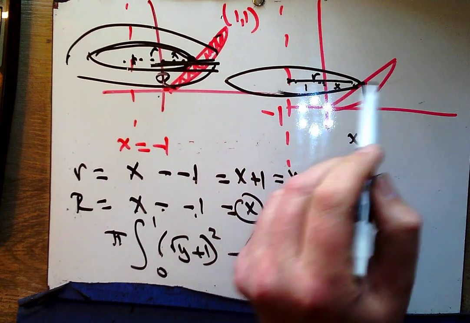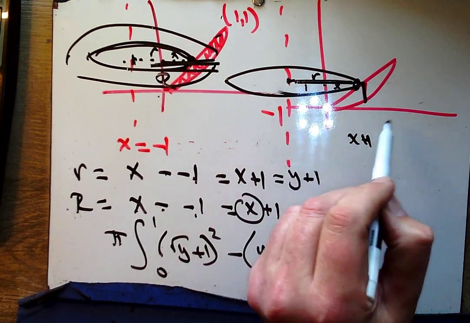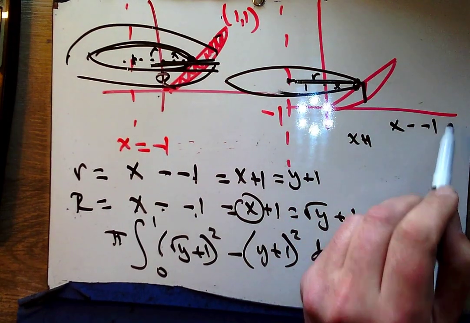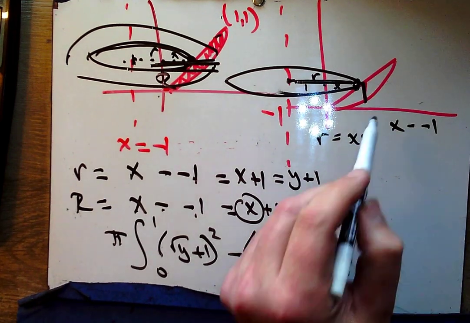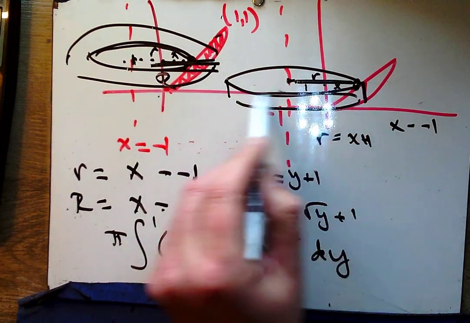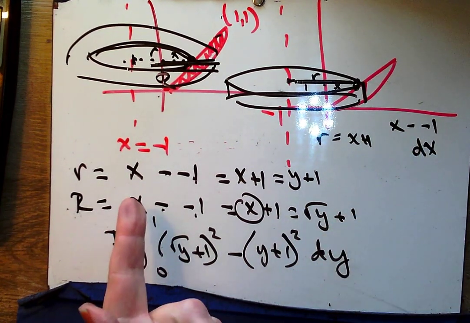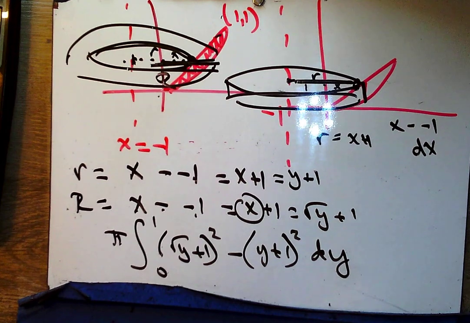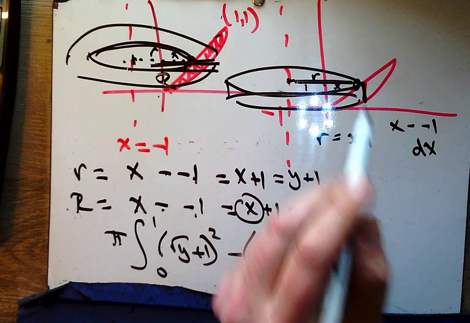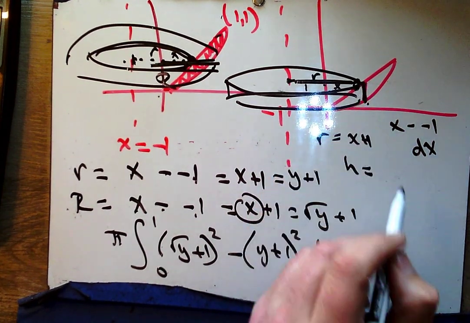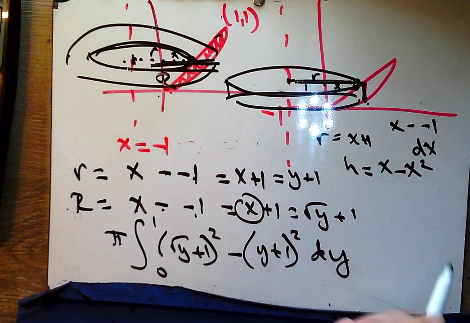You could also get there by saying right minus left: x minus a minus 1. Same. That's my radius. These are shells though, so let's remember that because this is now dx. A dy washer is a dx shell. We've got the radius is x plus 1. What about the height? Well, height is just top minus bottom. So that's going to be x minus x squared.